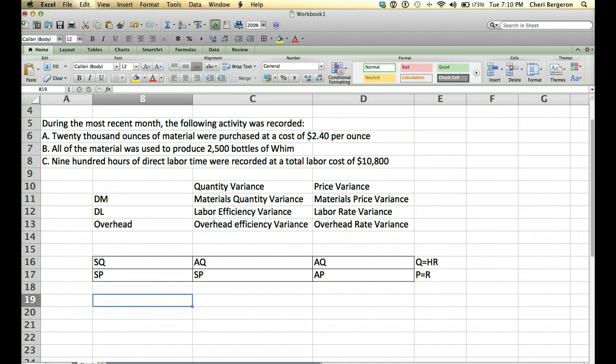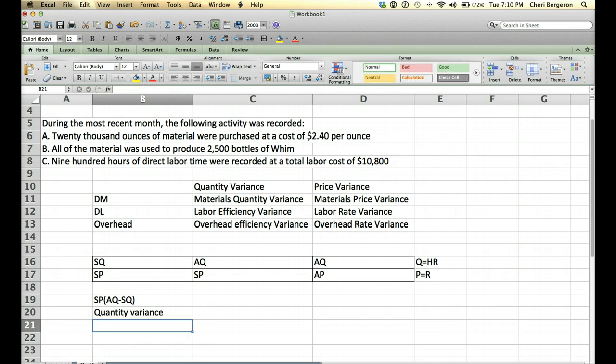If we need a quantity variance, and it doesn't matter if it's direct materials, direct labor, or overhead, it's going to be used the exact same way, we're going to be looking at these four items. And the ones that are the same are SP. So I'm going to pull SP out. Now I'm deriving my formula. I'm going to pull it out, and I am left with SQ minus AQ, although I'm going to always say the AQ first because that's how they do it in the formula. AQ minus SQ. All right, and that is going to give me my quantity variance for whatever I need it.